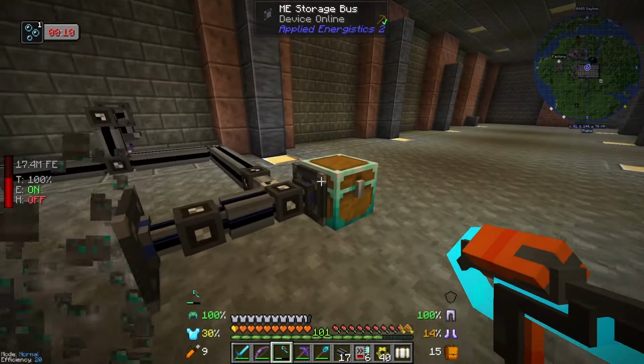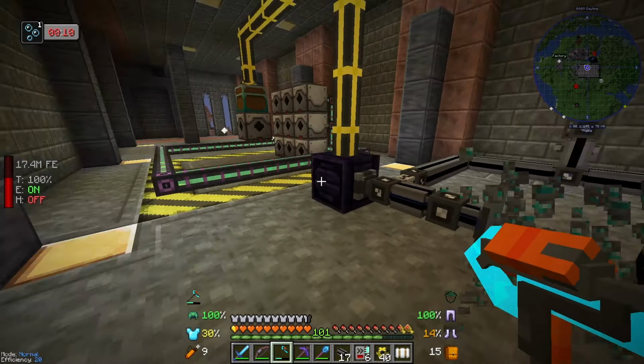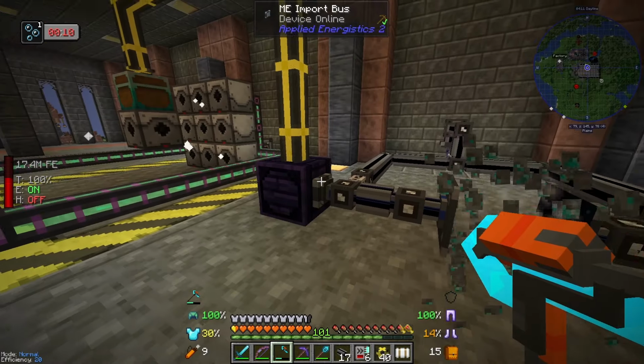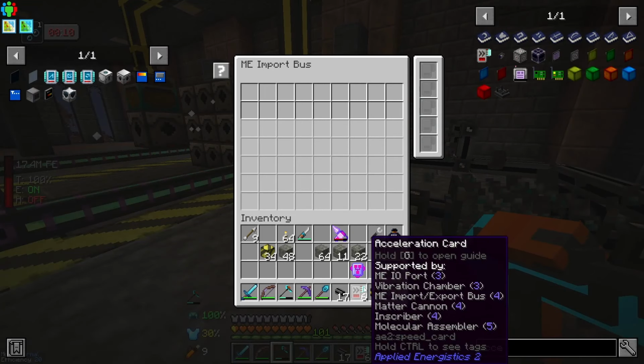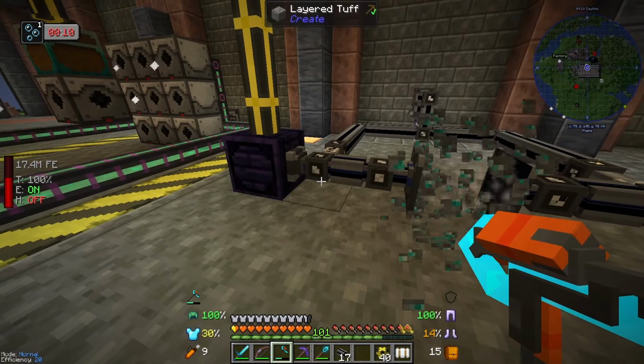Oh, that is going pretty quick though, isn't it? Look at that. So that is fortuning them at Fortune 7, and the diamonds are flying in now. Nice. So I don't really think we need these, really, do we? But let's just put 3 in there. Don't think that speeds it up at all.